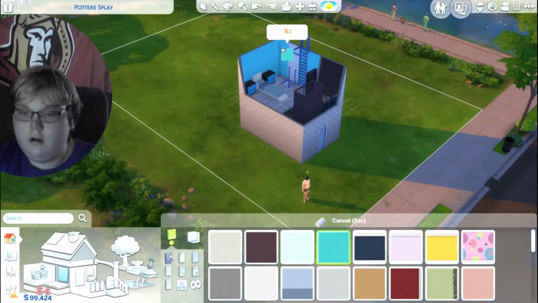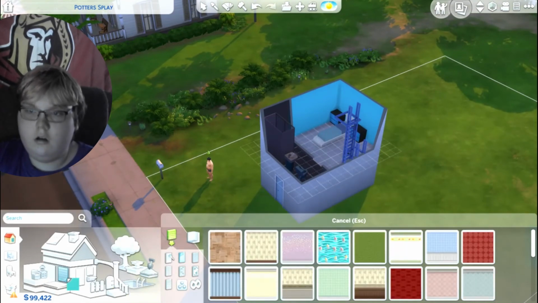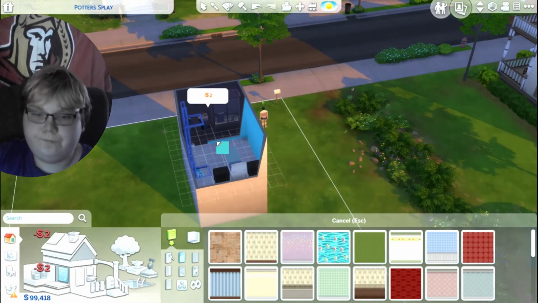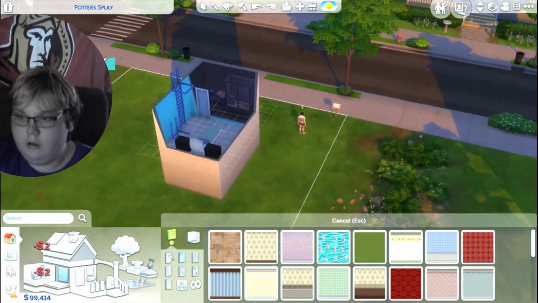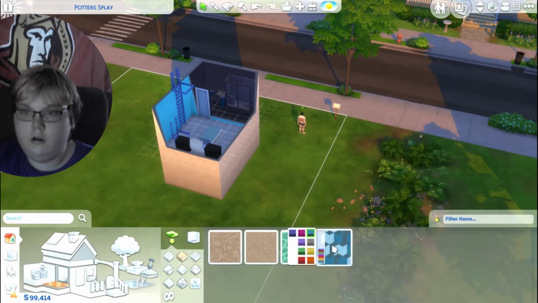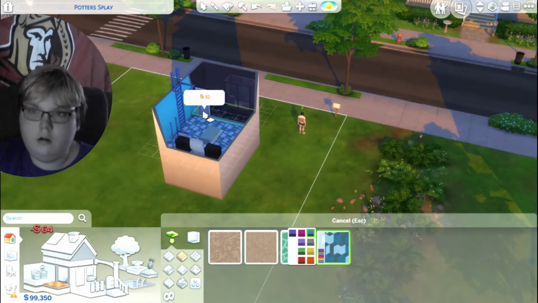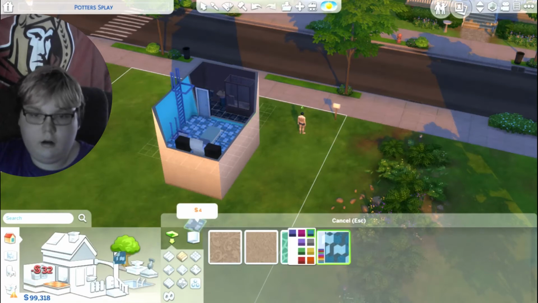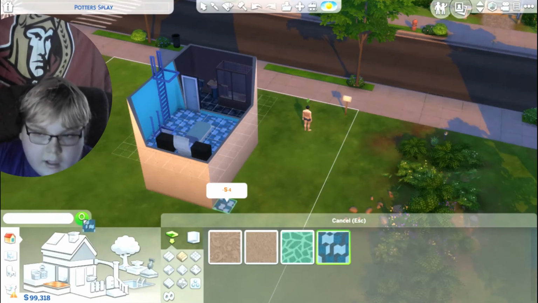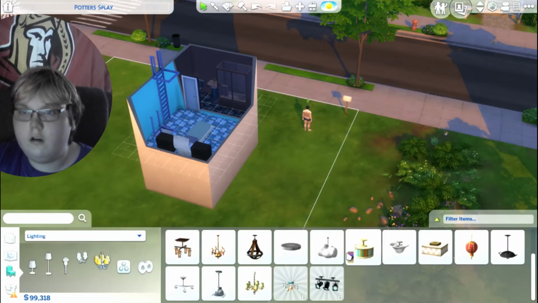Here we go with the, there's the wallpaper and a carpet. And I'm putting light in there because it's dark. It's really, really dark. Light, camera, action.